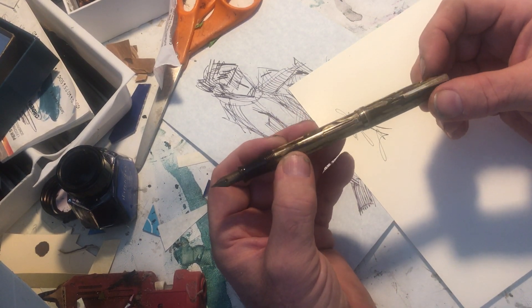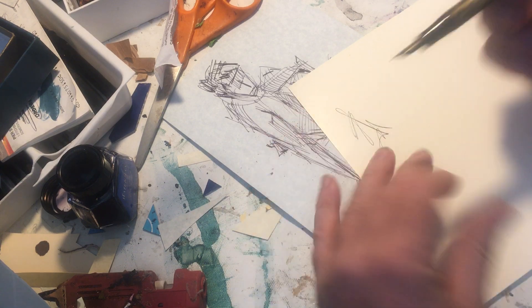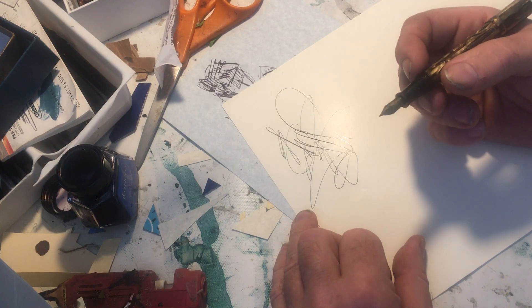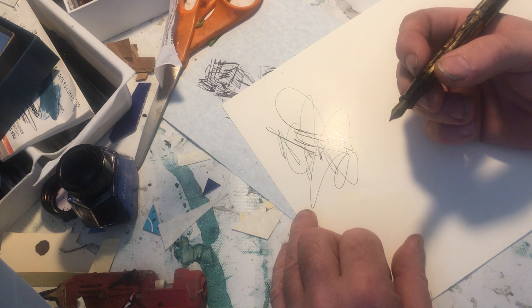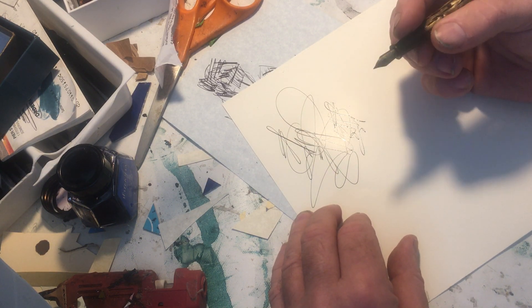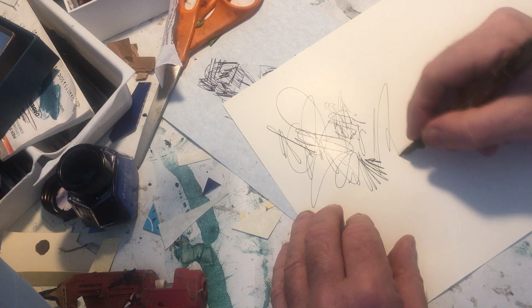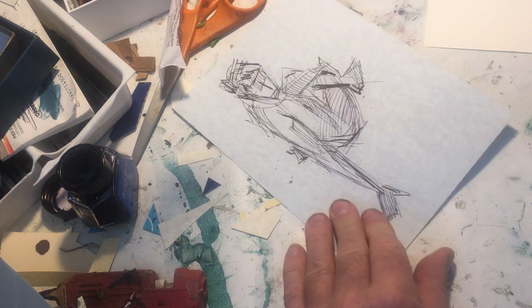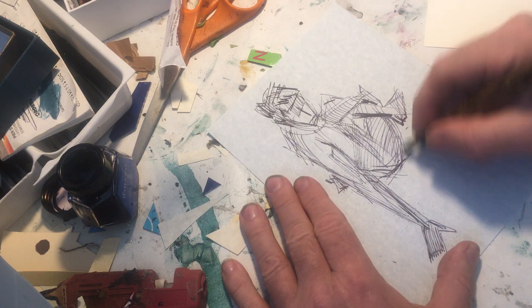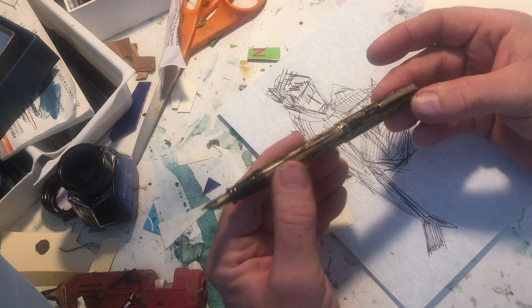This humble — we'll call it humble, not homely — wherever pen that I got on eBay recently. It had a sac that worked perfectly fine, probably never really had been used. It has a special alloy nib on it, and as I tested it out, I could see there was a little tiny bit of give and it pushed around and worked. In Zoom I did a drawing of a guy who poses for people like me and came up with a bunch of nice drawings using this wherever pen.